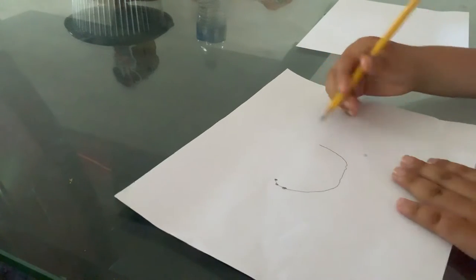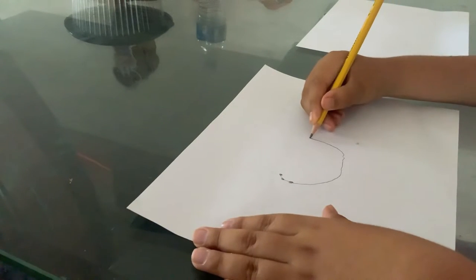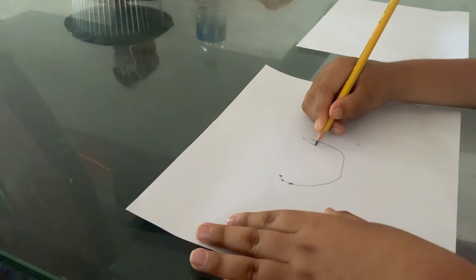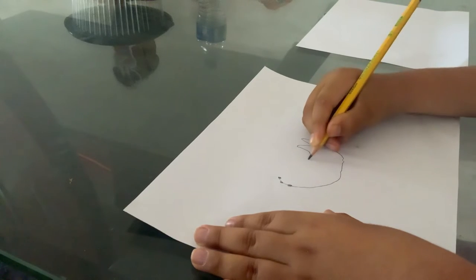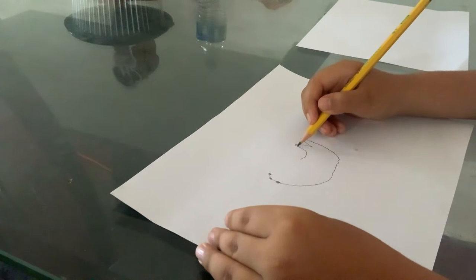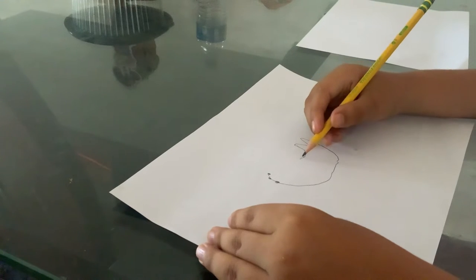And then we are going to make the tail. You see, the tail is easy. You already know how. Yes. Super easy. Okay, now we go up. Little curve. And all the way down. And all the way up. Little curve. Back down. Okay. Let's leave it like that. Like four spaces? No, six spaces. Like one, two, three, four, five, six.